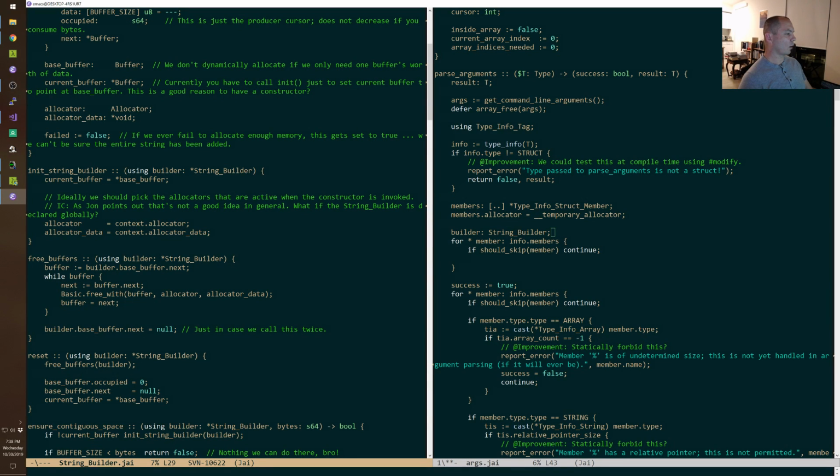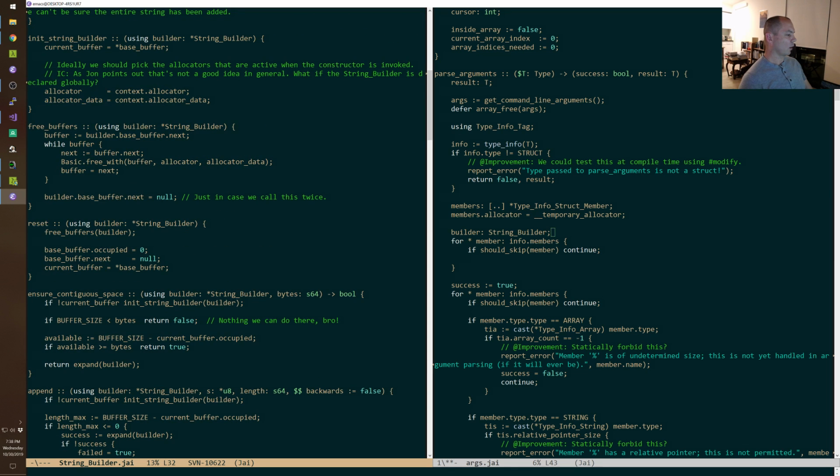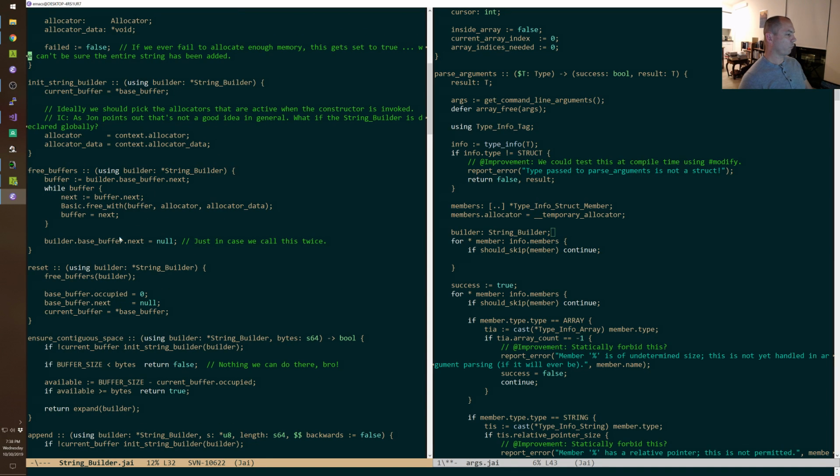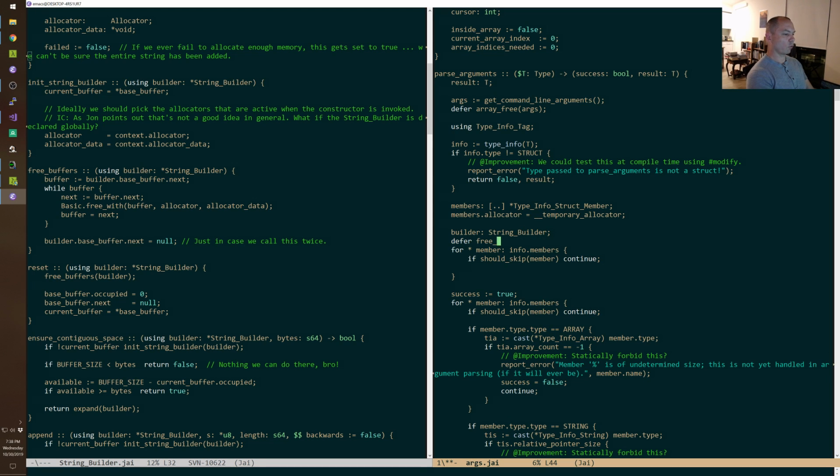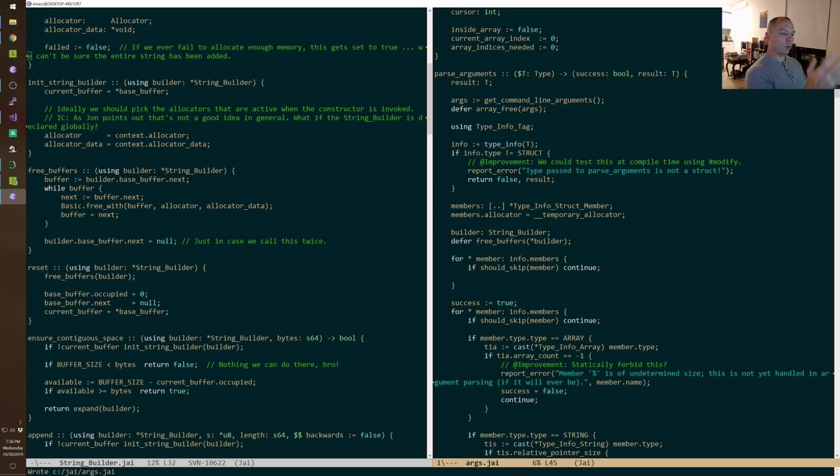And we use this to dynamically do things. And we just got to call free buffers at the end, right? So we're going to go defer free buffers in the builder. We wouldn't have to do that if we set this to an arena allocator or something, but we are not doing that.